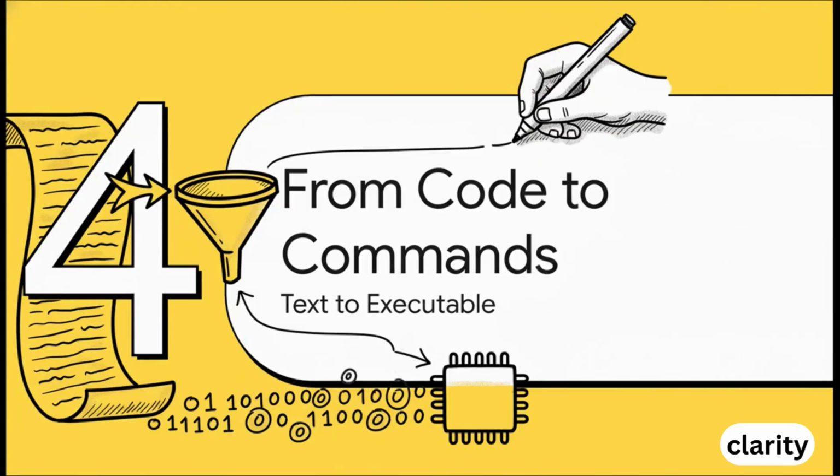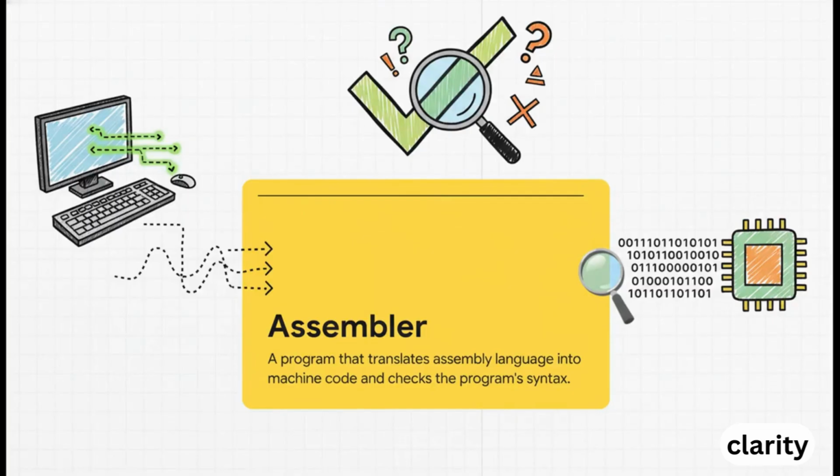So, okay, we've written our code using these nice human-friendly mnemonics. We have a text file. But how does that text file become the actual ones and zeros that the processor can understand? What's the next step? Well, for that, we need another piece of software. It's called an assembler, and its job is basically twofold. First, it acts like a proofreader, scanning our code for any typos or mistakes, making sure we used valid commands. But then it does the really heavy lifting. It translates every single one of our mnemonics into the right string of ones and zeros.